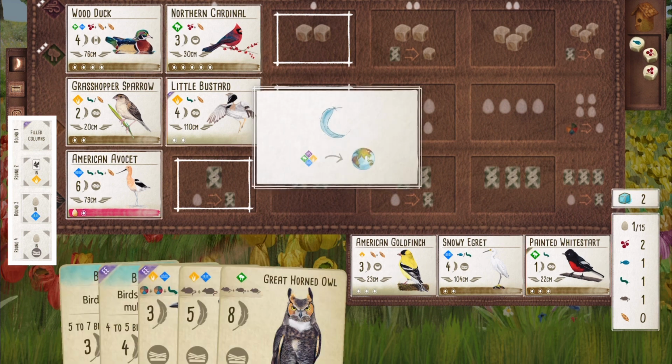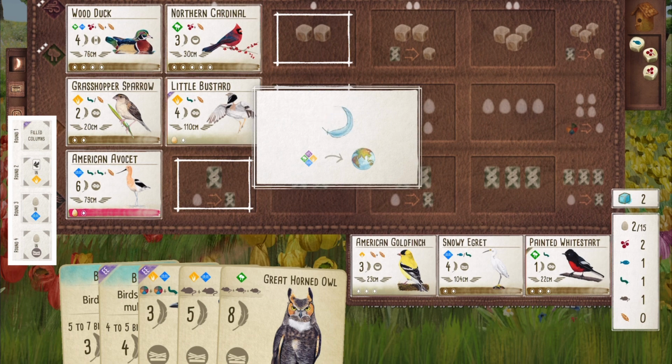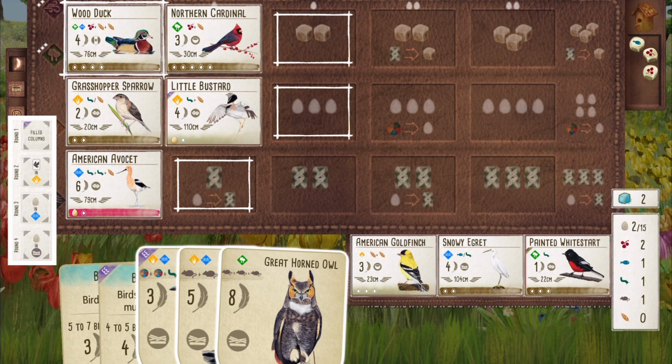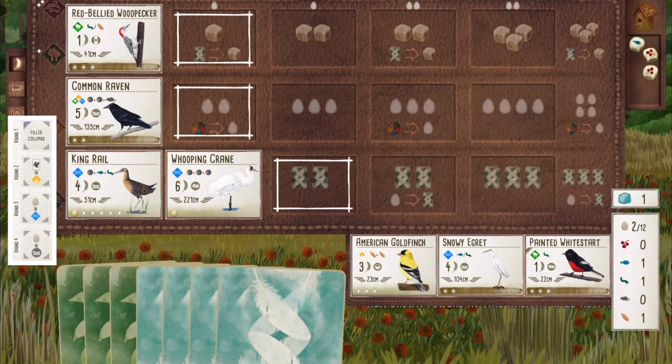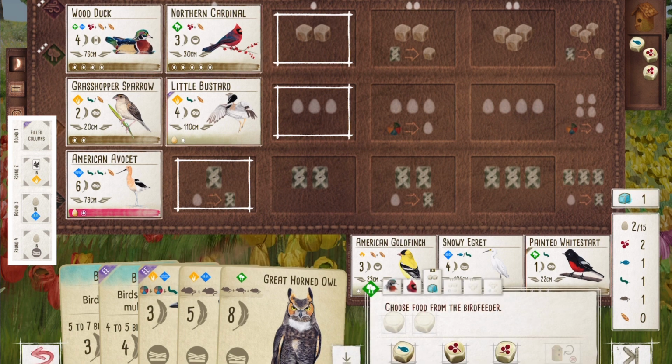Not a bad round 2. I'm looking for, man, this avocet, I'm loving it. I'm looking for a point scorer in the forest. So he's going to play another bird in the grassland. I'm probably going to have to play a third bird in the grassland to win the goal, which is what we need to do versus ravens. Finally get a rat. We will take it.